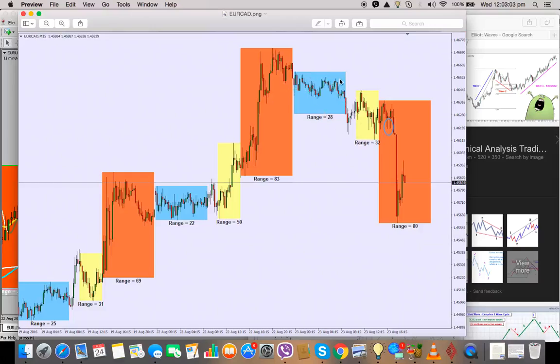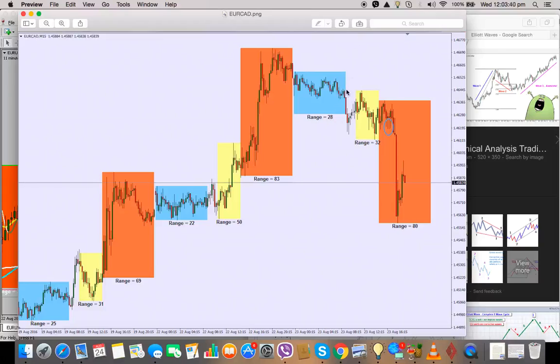In this case, it's been a rough week where market really hasn't shown us very distinct patterns. This is the Euro CAD, by the way, on a 15-minute chart. Here, which is a bit of an evening star pattern towards the end of the Asian session, might be somewhat of a giveaway that the market's already planning on going south. I wouldn't take a trade straight off there. You could take these trades, yeah, on binary. Forex wise, I wouldn't. The reason for that is I'd probably wait for the Frankfurt or the London session to give me some sort of distinct giveaway that this is exactly what it's doing.